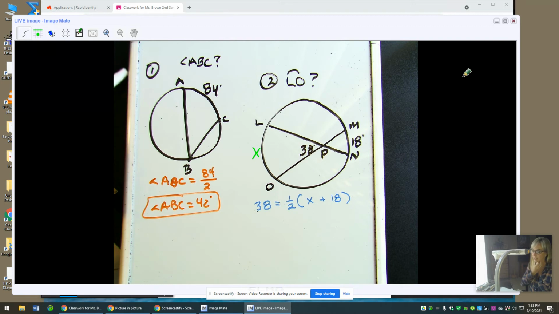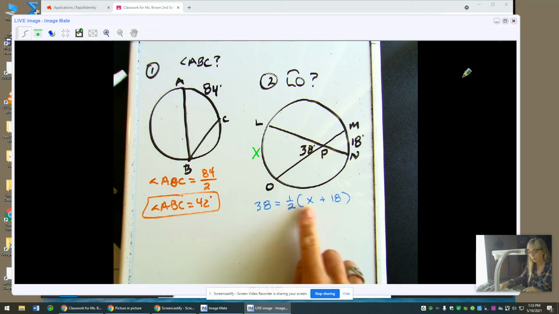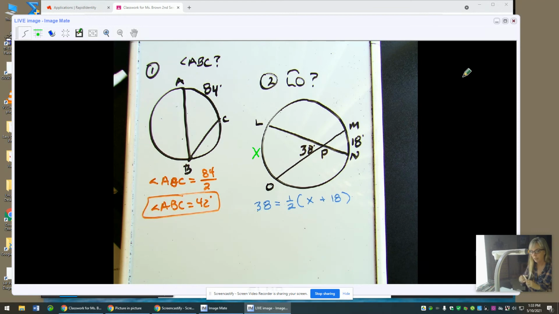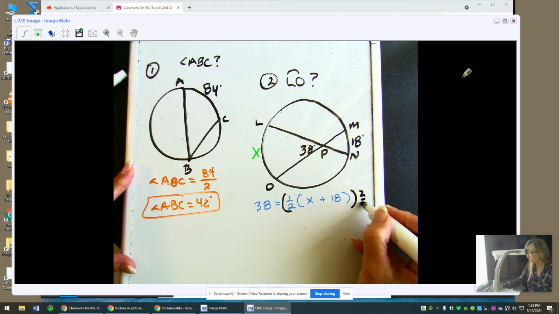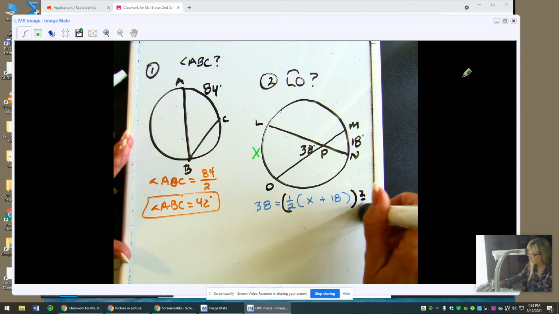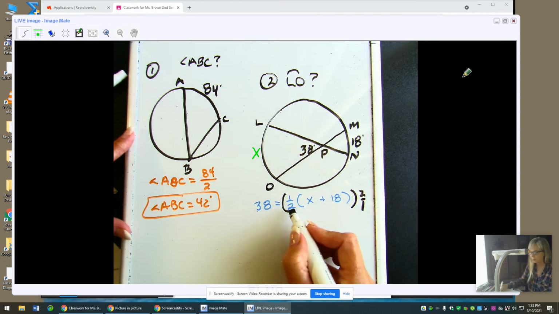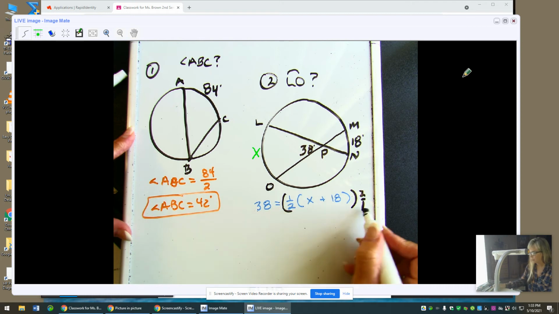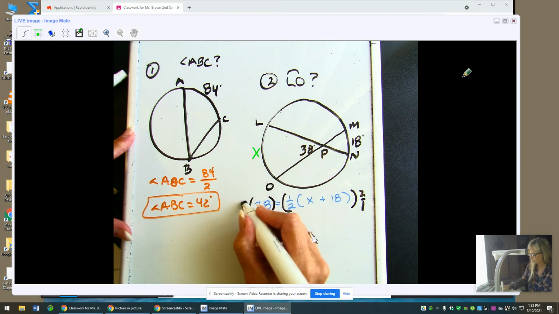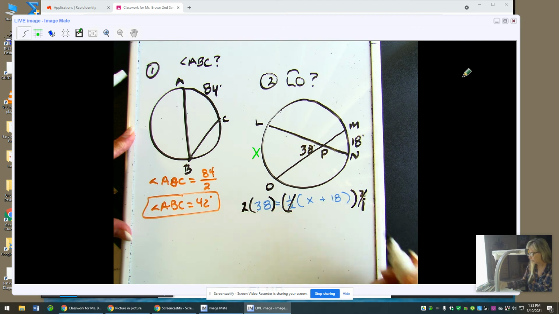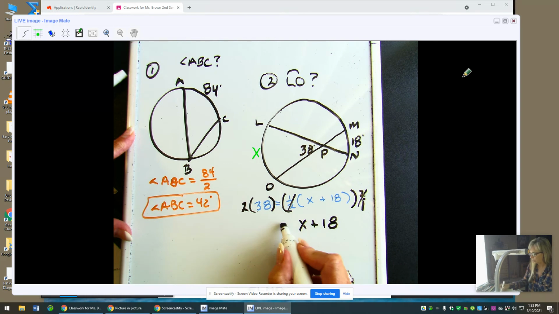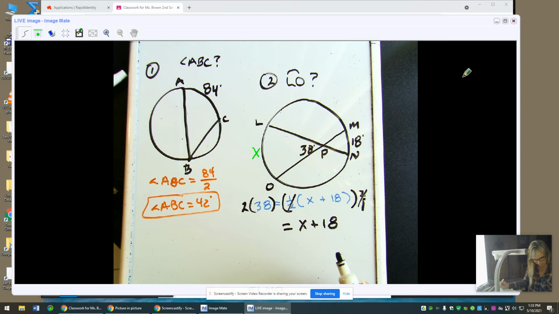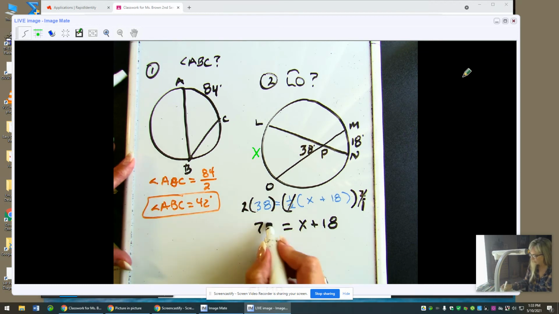Now, the way I did it in the last video was that I distributed the half, and we could do that. And then I mentioned at the end, we could have taken out the half, what am I doing today? We could have removed that coefficient here by multiplying by its reciprocal, which is just 2. And that'll eliminate it, or it becomes a 1, giving me 1 times x plus 18, which is just x plus 18. And here I get, and I don't want to mess myself up, 76.